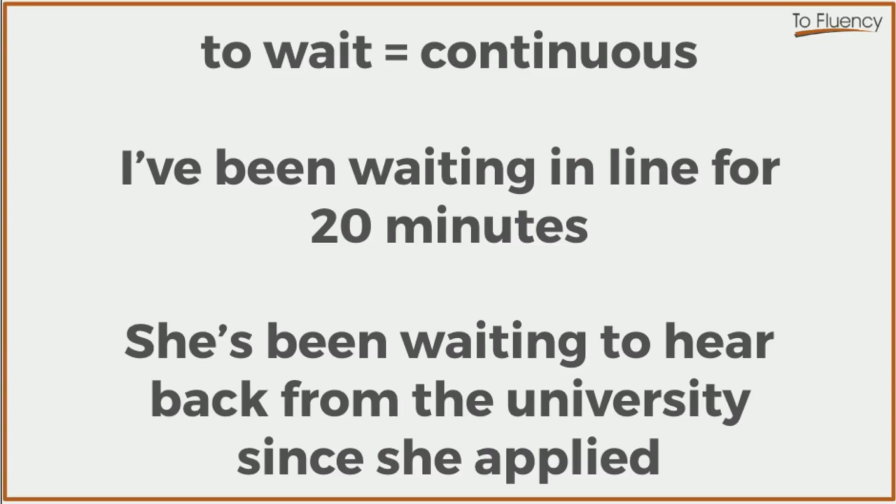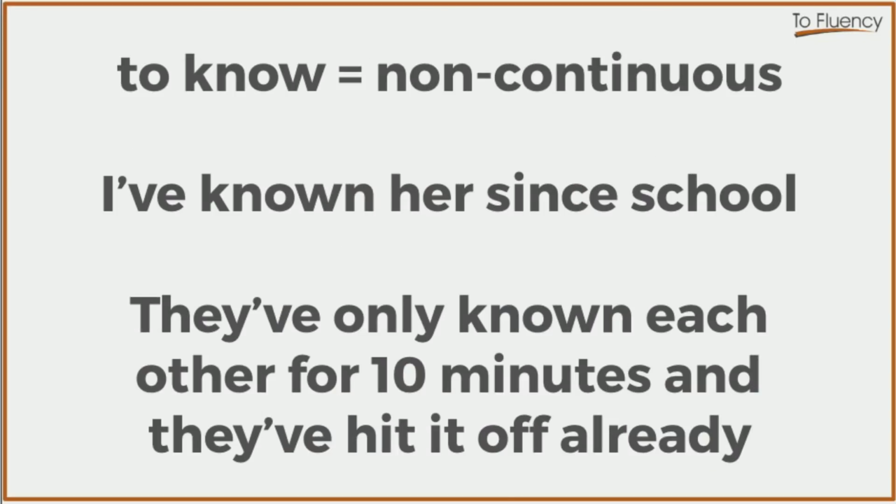So that's an example of how to use the present perfect continuous. Hopefully you can understand those examples. Again, that's the important thing to know. Speaking about know, to know is a non-continuous verb. This can confuse a lot of people, and I'm going to tell you a few ways that learners make mistakes here. But to know is a non-continuous verb.